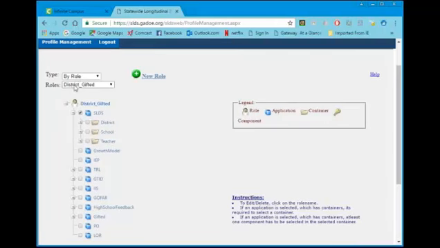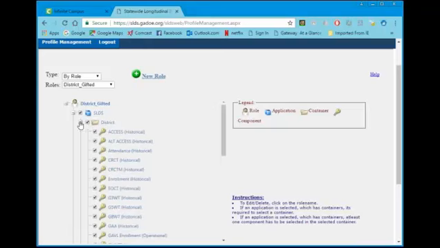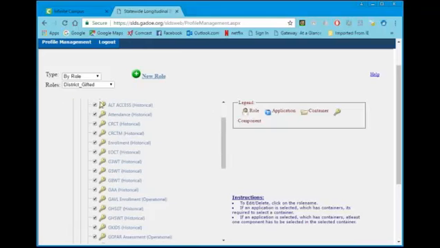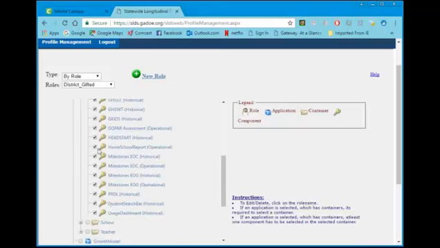Now, in this particular case, this is the scenario: we are creating this user role so that someone at the district level would be able to have access to all of their district level stuff. In addition, they would have access to approve and/or submit gifted data. But this would be a district level SLDS, so I need to select district, and just to follow best practices, I'm going to click on the plus sign, and I do see all of these options are check marked.